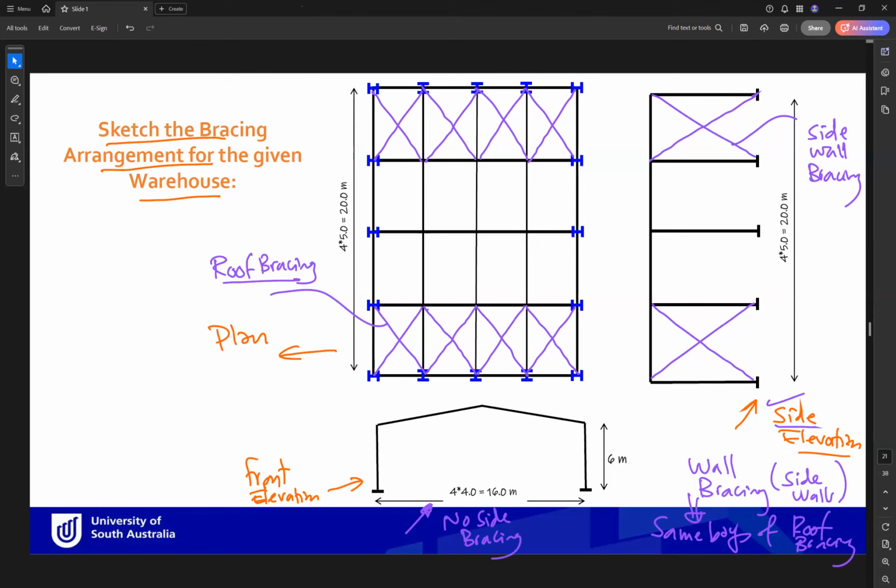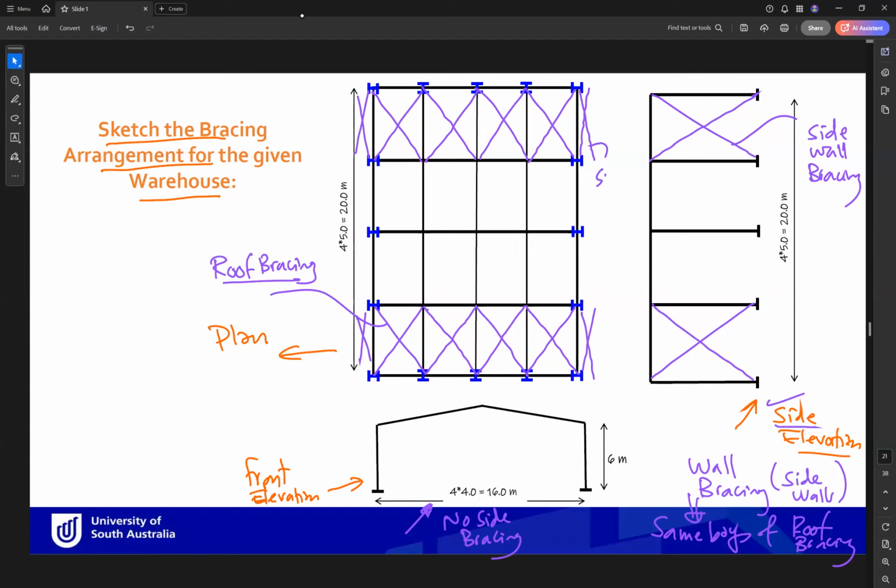Now we just need to add some small things. We need to show the side wall bracing in the other drawing, and we need to also show the roof bracing in the other drawing. So how can we do it? The side wall bracing will be shown as a small cross here and a small cross here to show that we have added side wall bracing here.